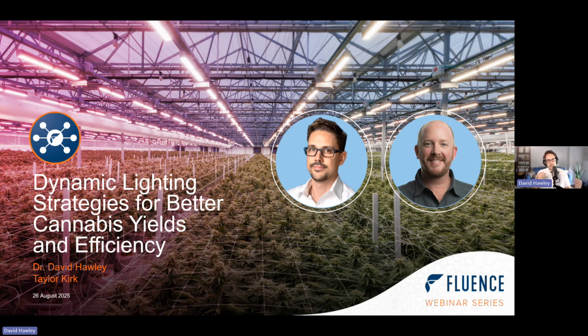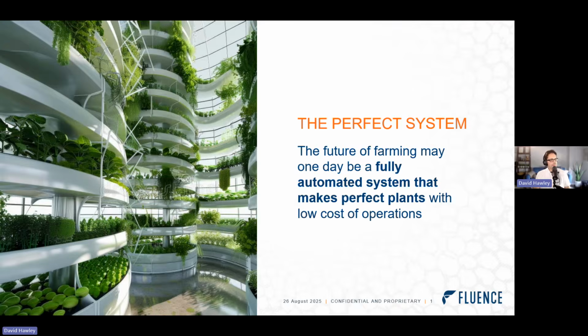And wouldn't it be great if I also knew what I needed to do with my climate and what I needed to do with my fertigation and have all of these different environmental inputs talk to each other and make tiny little tweaks to their environment to ultimately produce these perfect plants? Wouldn't that be great? The truth is, this is maybe science fiction, and we've probably all seen something like this. If you've seen Interstellar or Ender's Game or any of these movies or books or stories that talk about this sort of dystopian future, but there's always this amazing garden and this amazing kind of living ecosystem where you have all these perfect plants talking to each other and talking to systems and outputting these perfect, wonderful things, right?